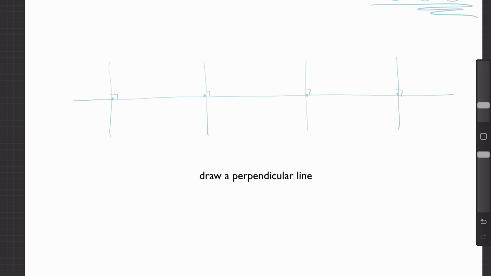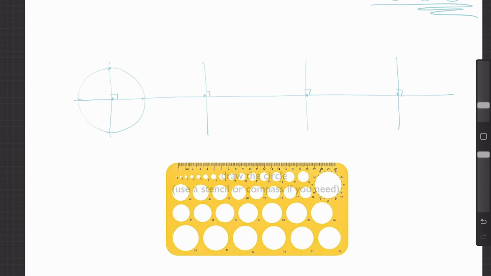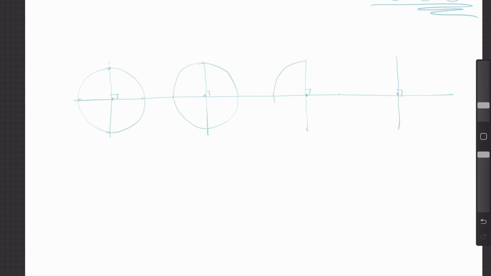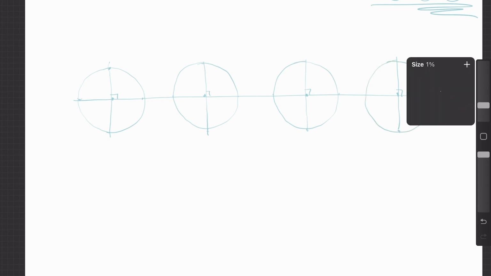Then, even though you sketch, you can still measure. Say this is the radius of a circle, so I'm gonna pick one here, the same radius, and I'm gonna draw the circle. We are in the sketchy phase, so don't worry about all these sketching lines.